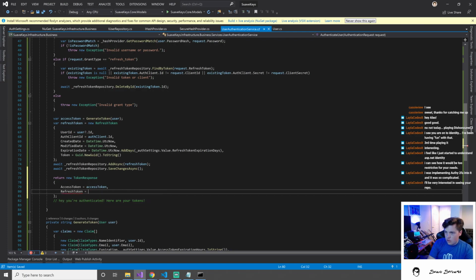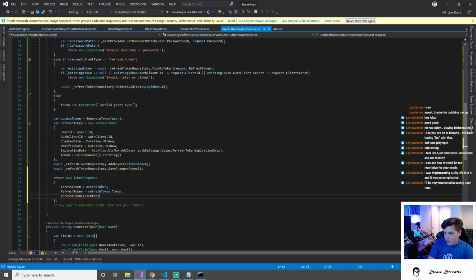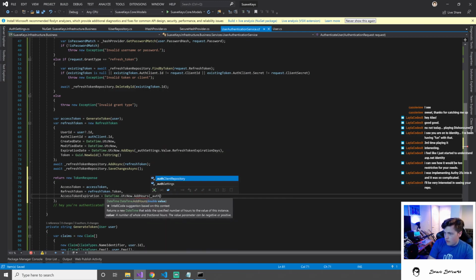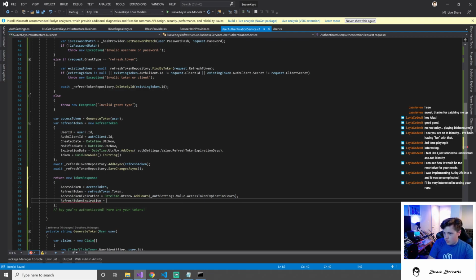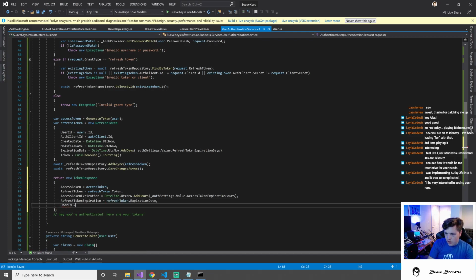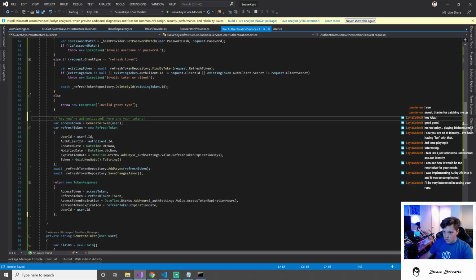RefreshToken is our refreshToken.Token. AccessExpiration is going to be DateTime.UtcNow.AddHours, and this is that authSettings.Value.AccessTokenExpirationHours. RefreshTokenExpiration is our refresh token expiration, and our UserId is our user ID. Sweet.